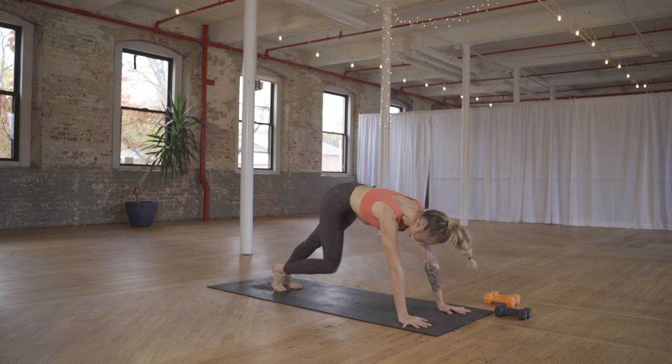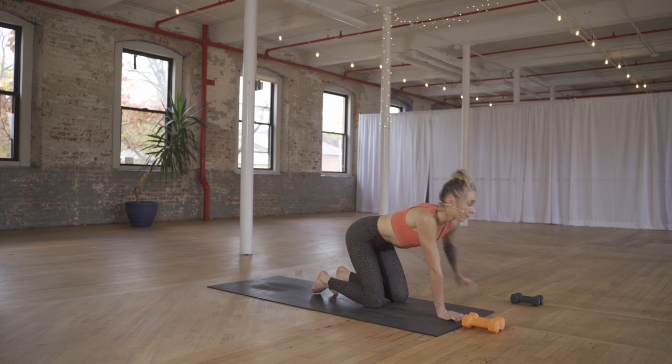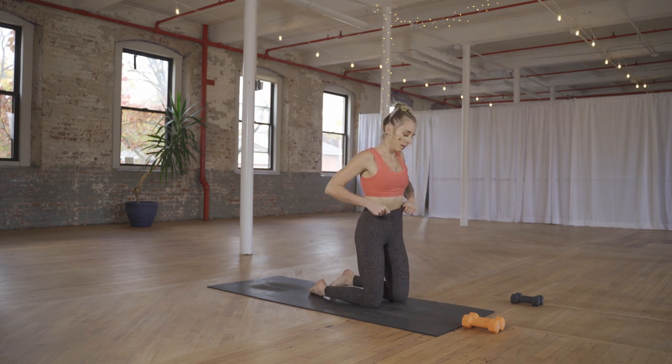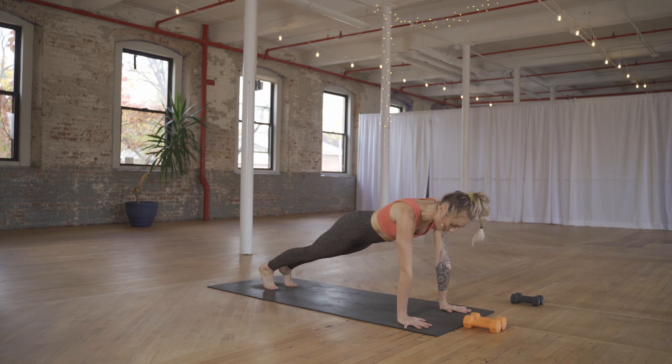All right, come on down to the knees. Grab your heavy weights. Place them at the top of your mat. You can move your lighter weights out of the way. We're gonna take half burpees. We'll start walking. So we're gonna plant the hands into a plank. Weights are right at the top of the mat. Gaze a little bit forward.